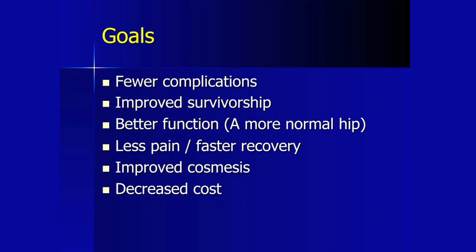So most people who have a hip replacement, people don't tell them to run and play basketball and do high activities. But there are some people who wish that they could do those things. So ideally, you'd like to see something that worked even better for more people. You'd want to see less pain during the process, a faster recovery, better cosmesis, and lower cost, which is what government would like.